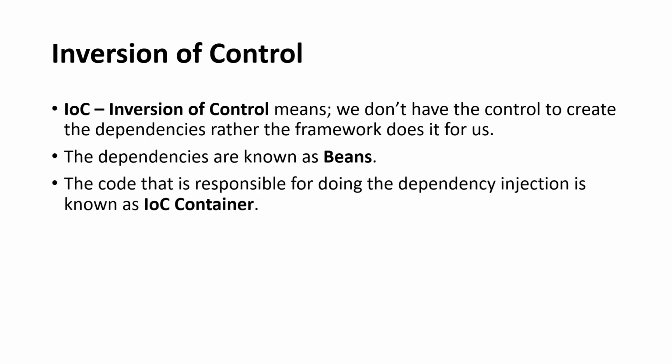The code that is responsible for doing the dependency injection is known as the IoC container. I told you that there will be some config class which will contain the logic to create those beans, or objects, for you. But the point is, how will you inject those beans into your demo class? For this, we are not going to say new of demo and get the bean for it. Instead, we will take help of a container.